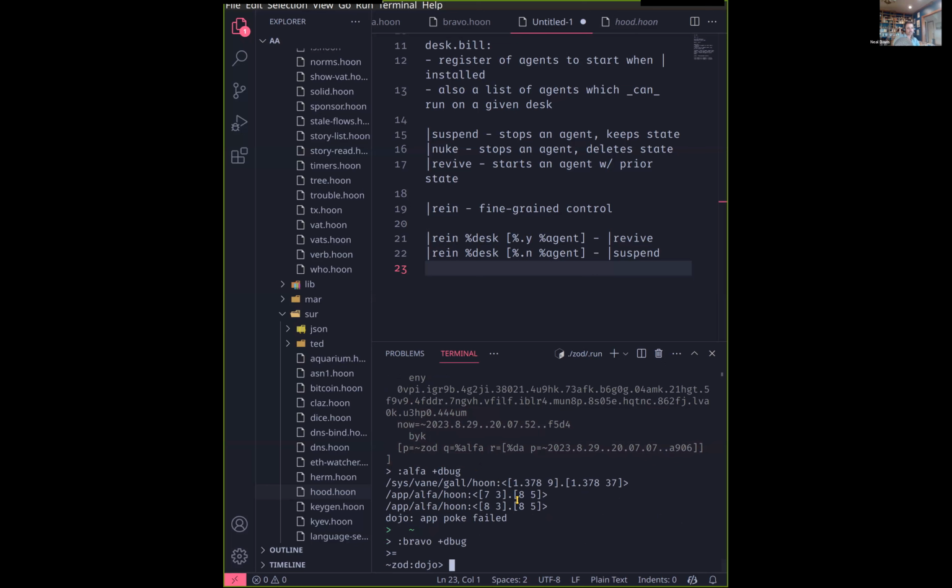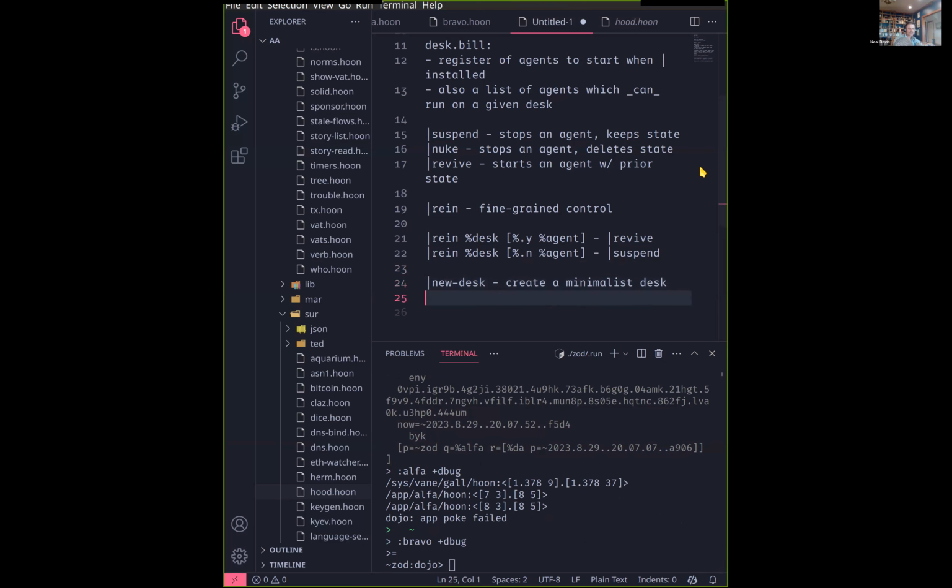Okay, so there are some games we can play to tune this and get exactly the behavior that we need as we're starting to do this. Last time we used NewDesk to create a minimalist desk.